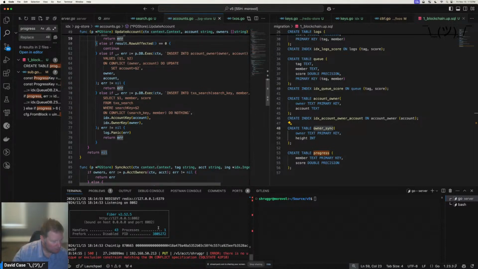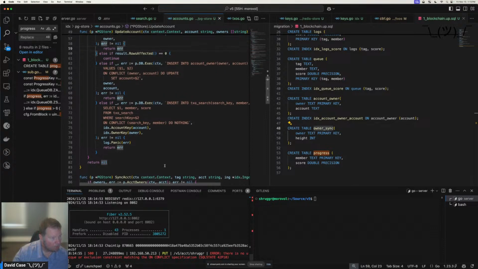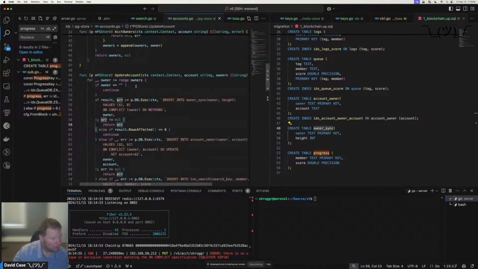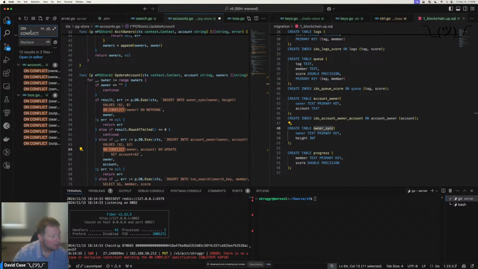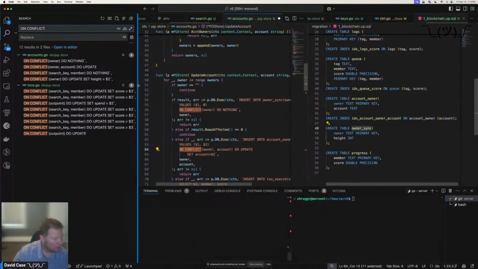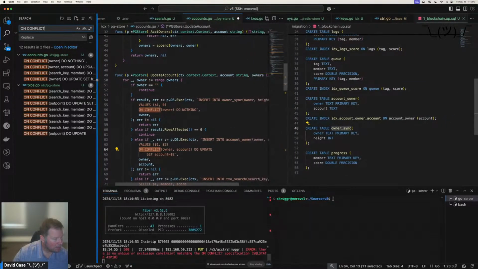Search key member. There's no unique. Oh, on conflict, on conflict. So let's look at on conflict and see where we don't have a parenthesis field specification after. We do everywhere. So that's not the issue.